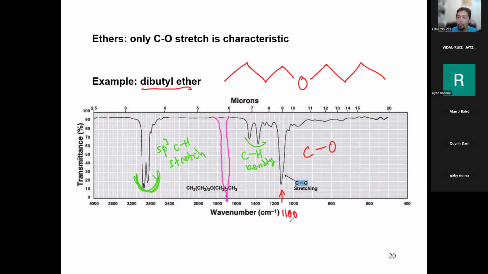It's at 1100. The wave number is lower because it's a carbon-oxygen single bond. Single bonds are weaker than double bonds. A carbon-oxygen double bond is going to be a higher wave number. So that's how you can tell the difference between a carbonyl and just a regular carbon-oxygen bond. Don't get those two confused. That's another point of confusion here. Carbonyls are at 1700. Okay? But the carbon-oxygen will look very similar to a carbonyl. It's just at a lower wave number. So just make sure. And there's nothing else, right? It's a very simple molecule. So again, we only look at the characteristic signals and we can make conclusions and move on.